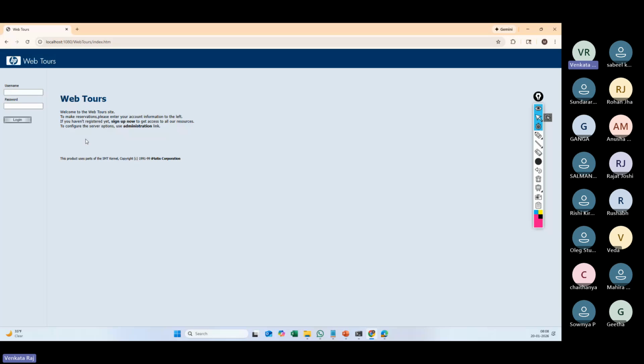Now from a performance perspective, our performance testers will be more interested in finding out how much time it is taking to log in.